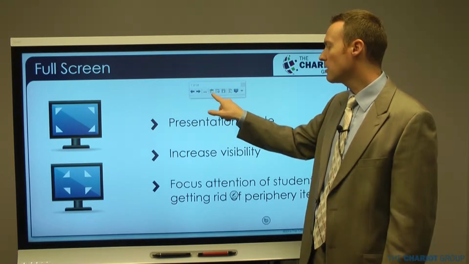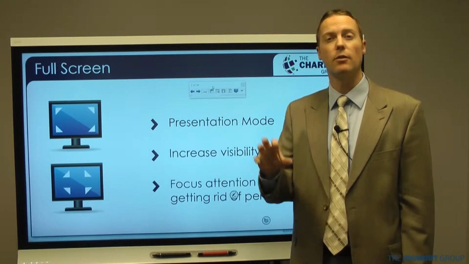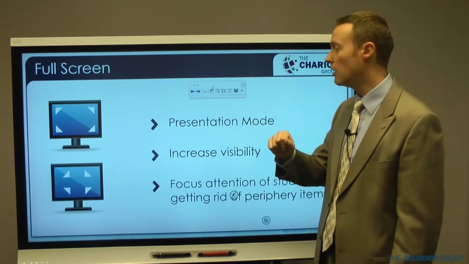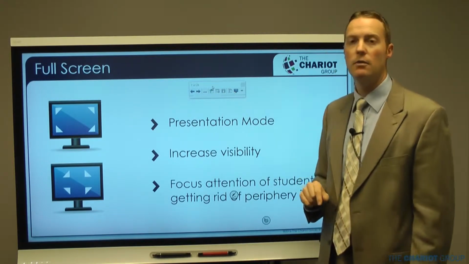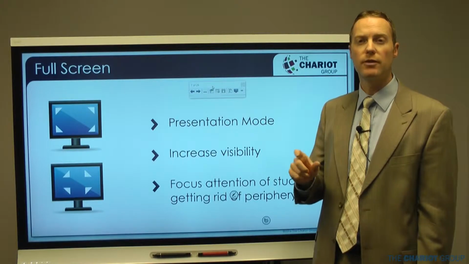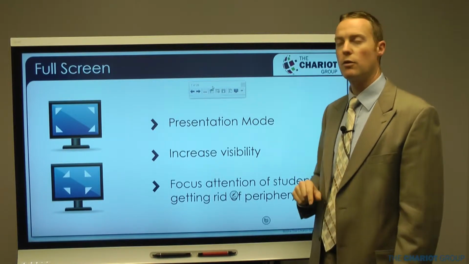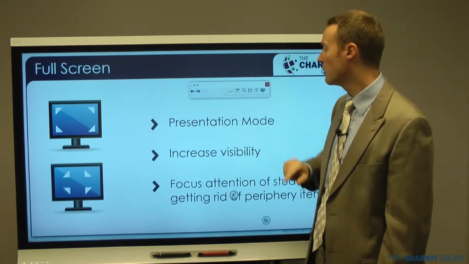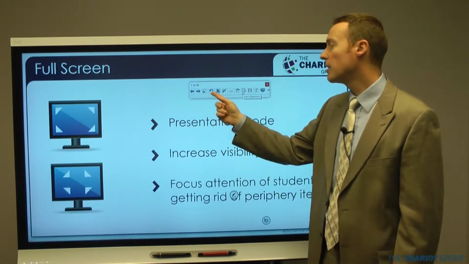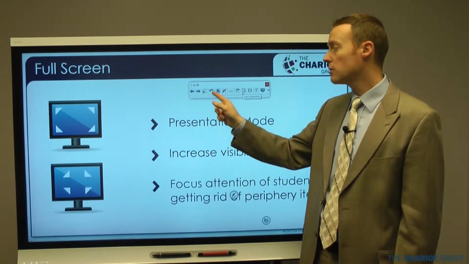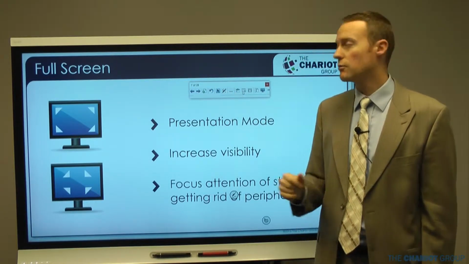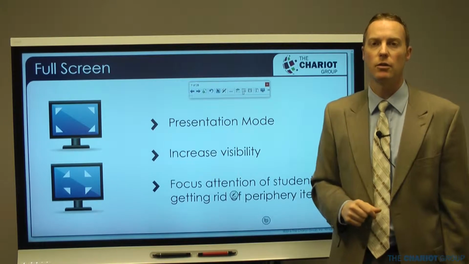This middle section is for Smart Response, so I've got to insert a question and different things like that if you have Smart Response installed. This next icon I'll get to in a minute, which just changes the view settings. And then this icon, of course, will get me out of full screen. The 2 arrows on the end will make that a little bit larger. And what that gives me is insert blank page, as well as the undo button, which is really nice, and then the magic pen, which we'll get into a little bit later.